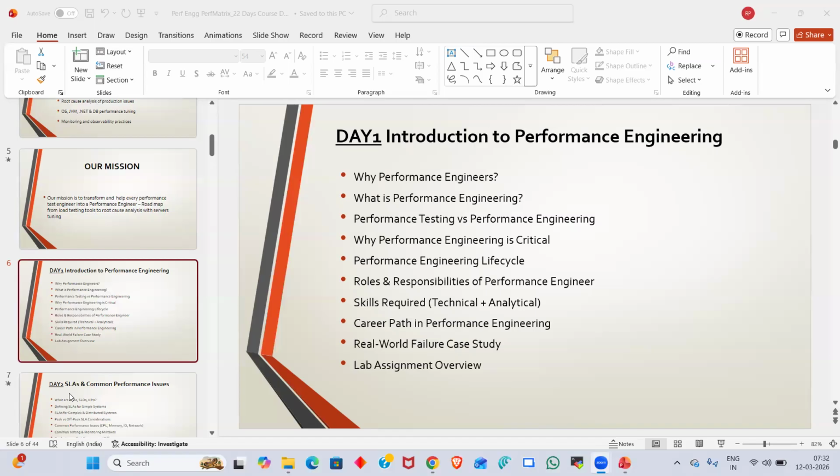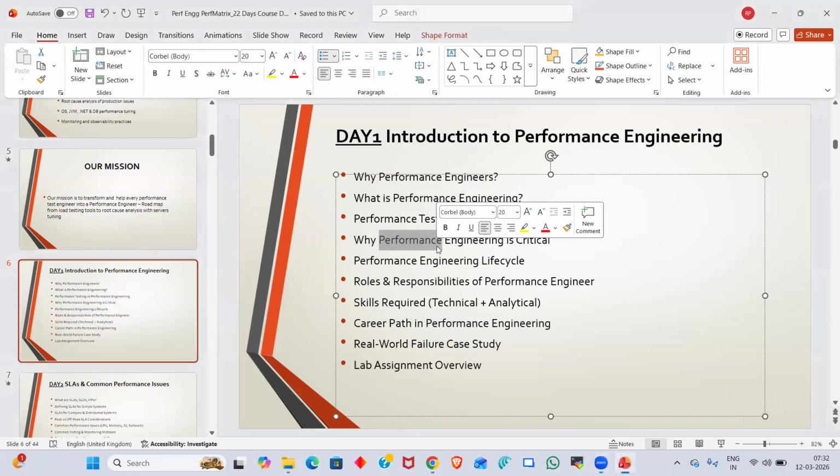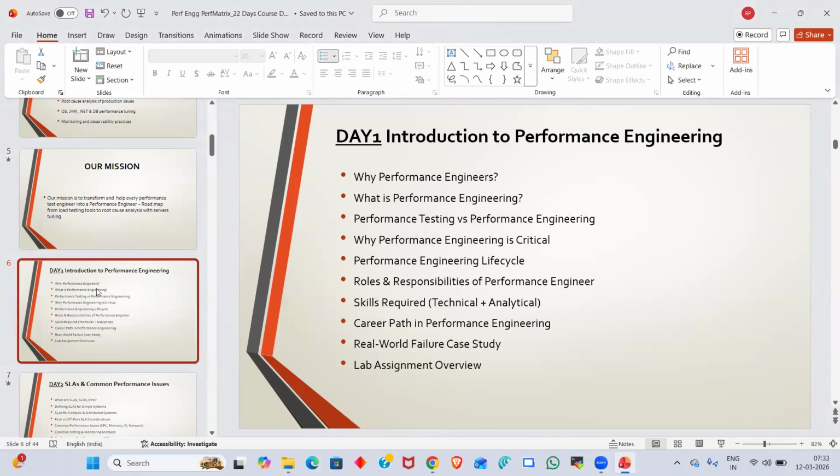It can be anything. So performance testing, you're selecting tools, JMeter, LoadRunner, you're generating a load, creating scripts, checking response times, done, giving a report. Now, what is the role of performance engineering? When I'm saying performance engineering is critical, you are assessing the performance architecture. Sometimes in performance engineering, you will design a performance model from scratch. What is a performance model?